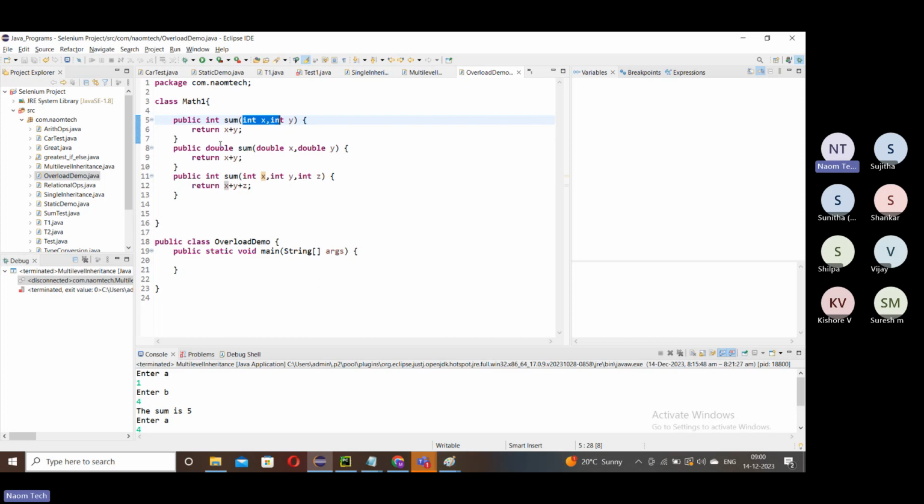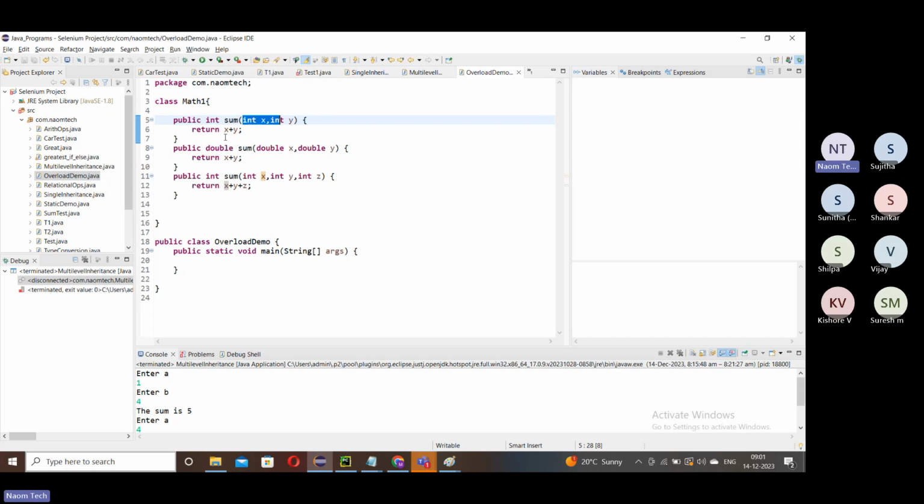This is overloading: same method name with different parameters or different forms. What is the change we should implement for overloading methods? Either the data types should differ from another method, or the number of parameters should change from one method to another. These are the rules we should apply when we overload a method.